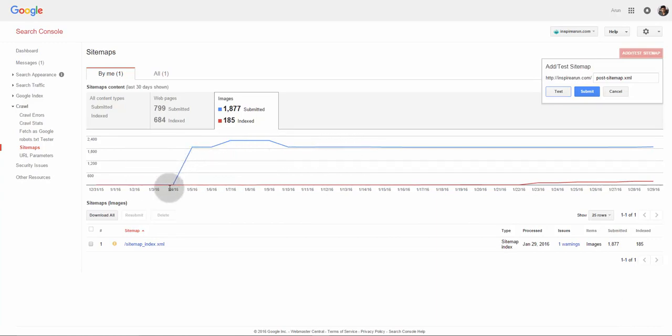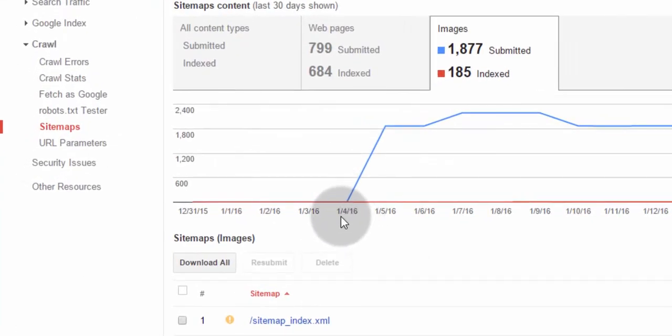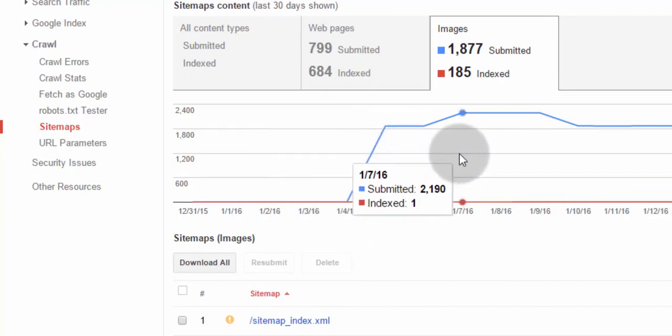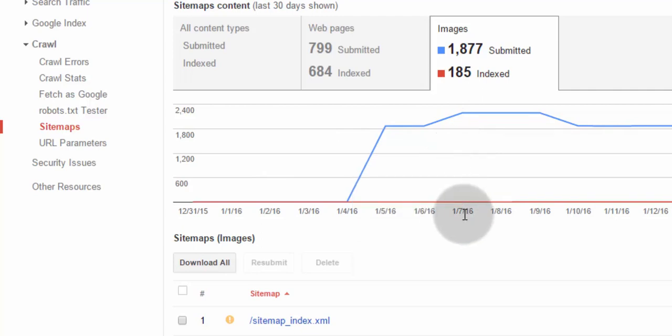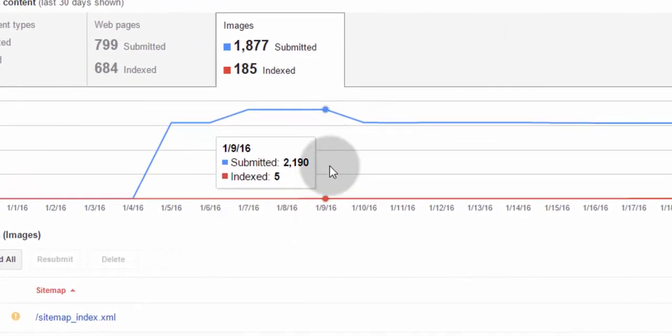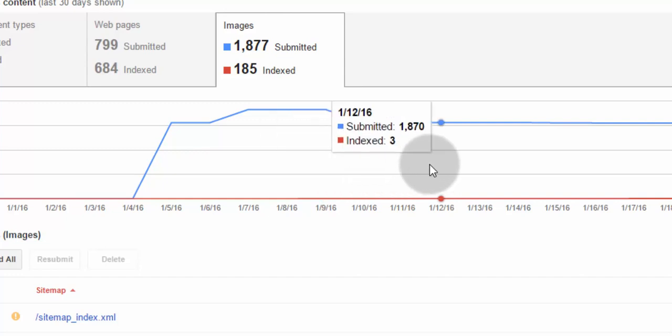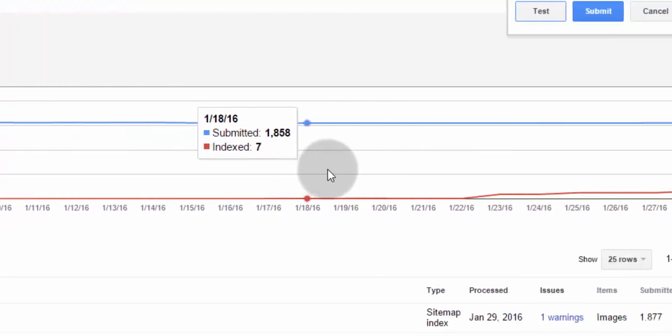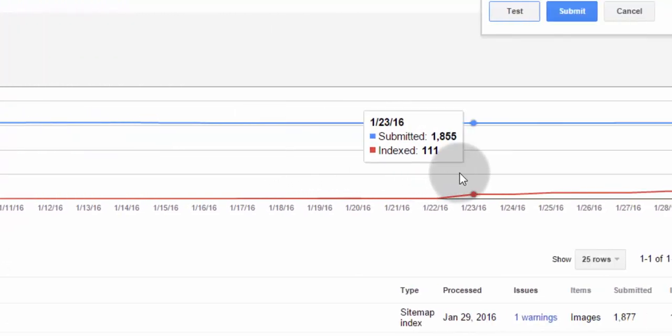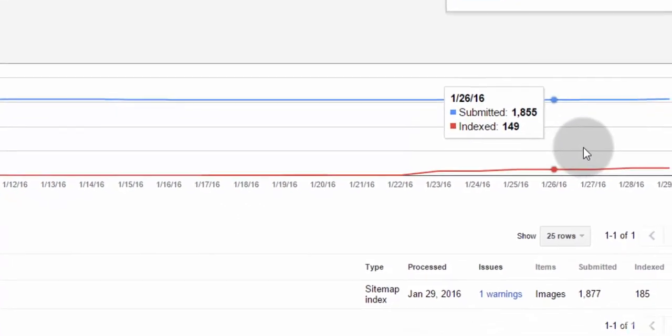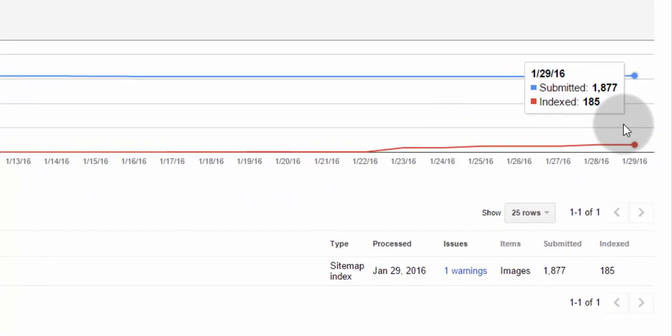For example, I submitted my sitemap on January 4, 2016, and only one image was indexed on 7th January. Then 5 images were indexed on 9th January, and the number considerably increased on 23rd January, where the indexed images came to 111, and now it's 185.